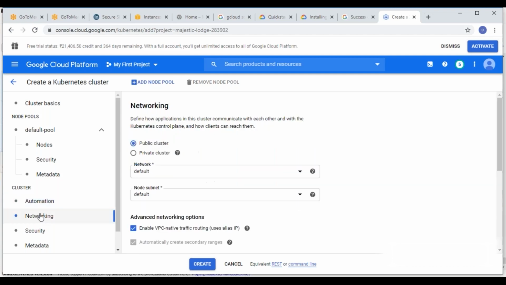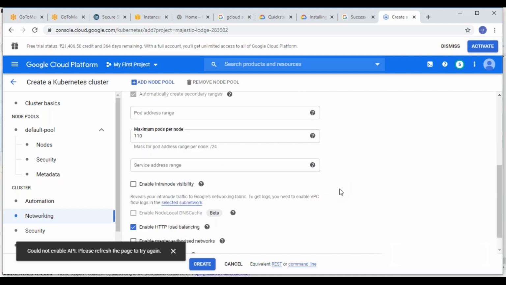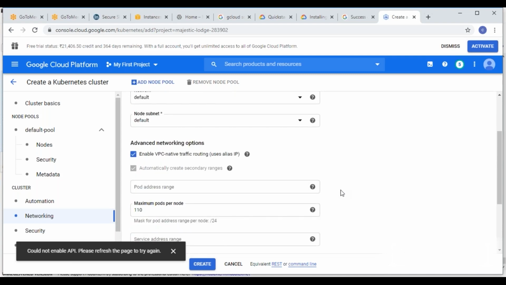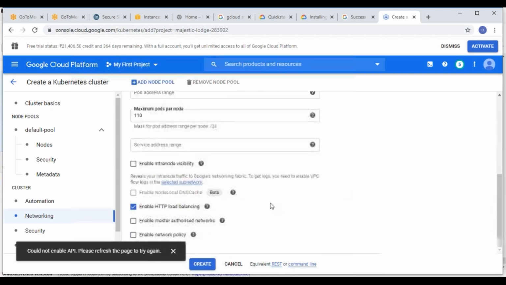Coming to the network, by default, just like in AWS, where we have a default VPC in every region, here also we have a VPC. Inside that VPC the clusters are getting created, and it gets some IP range. Inside that IP range, this cluster is going to be created.